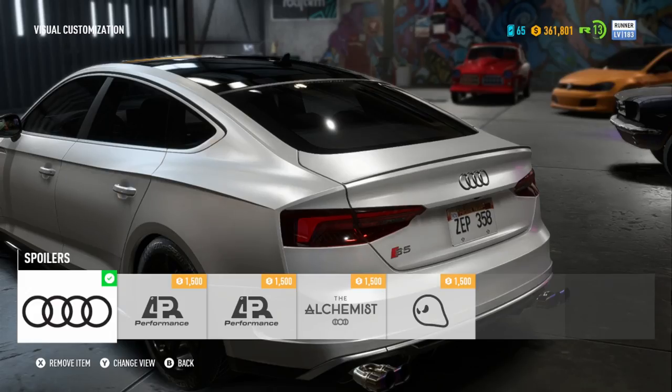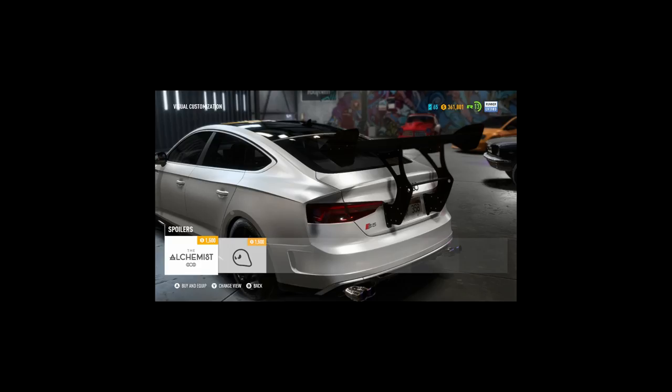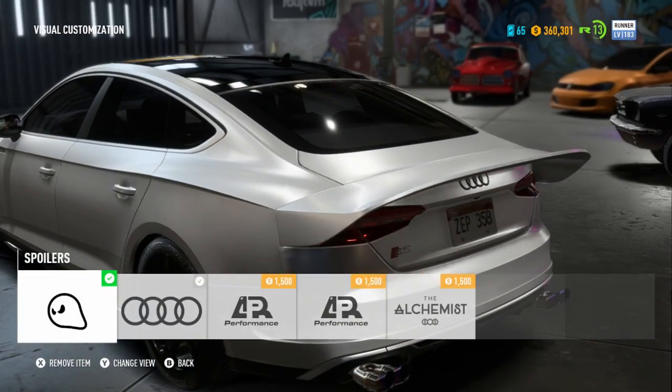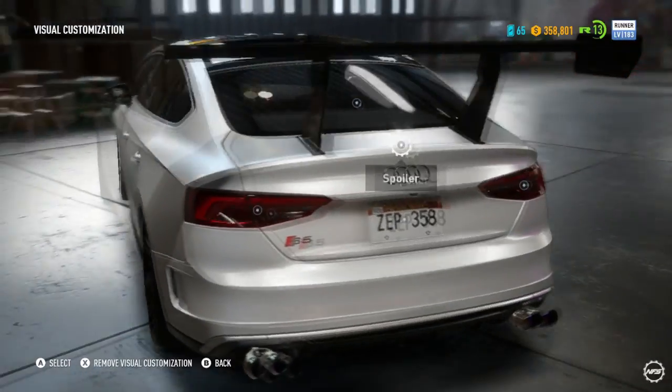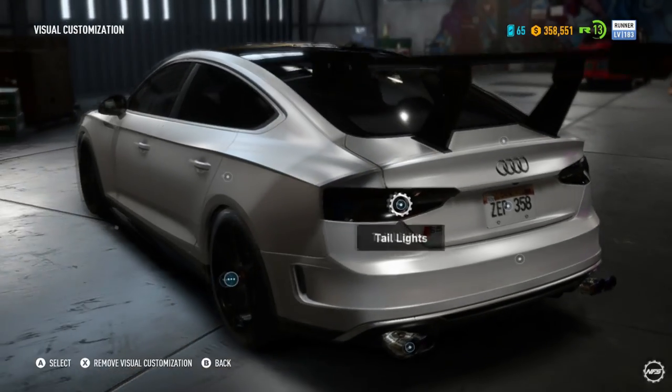Let's put a mighty spoiler on this. So what could we do? Oh, bigger spoiler. Don't like that one. Let me just buy this a bit so we could. Oh, that's horrible. Go with that one. AR performance. AR12 performance. Now the tail lights. Gotta go with those tinted ones, haven't we?